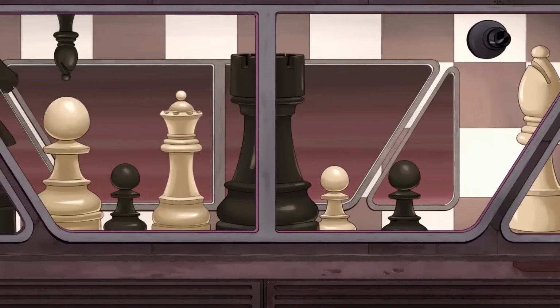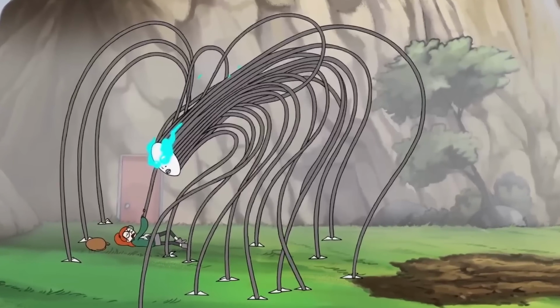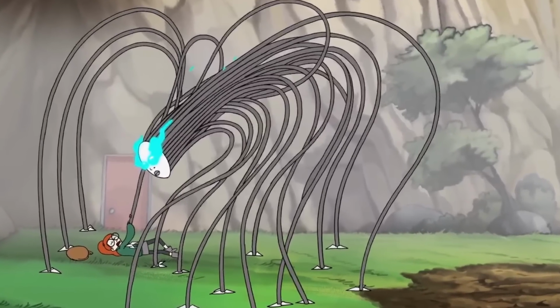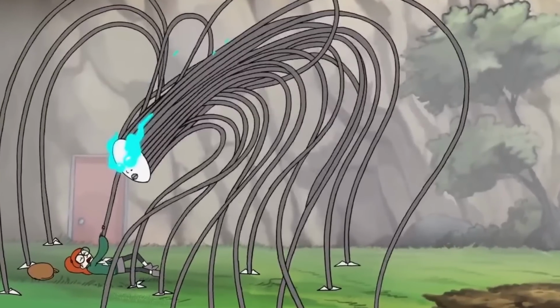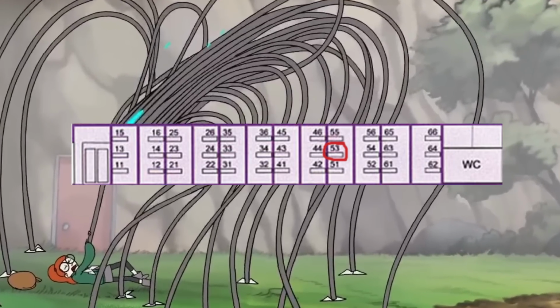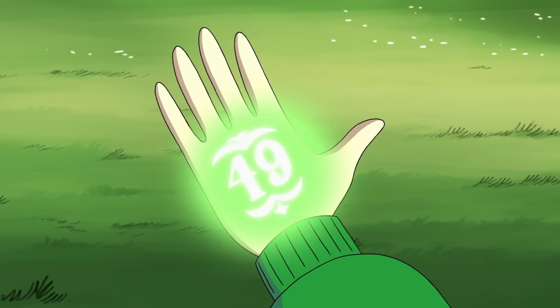Tulip is a passenger on the train, so much is obvious, and the mysterious machine known as Steward told her to return to her seat. This inclined many to believe that the number represents Tulip's seat. This is possible since 53 can be a seat number. However, I still doubt it. There's nothing in Tulip's number to indicate what car her seat is supposed to be. Not to mention, we haven't seen a single seat, number or otherwise, in the actual pilot.